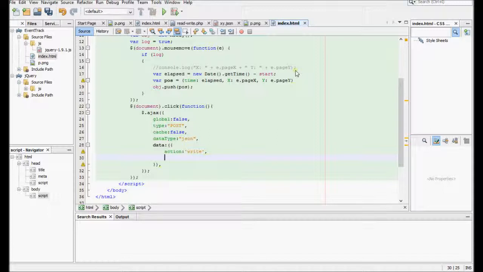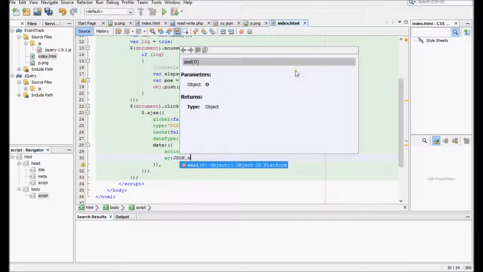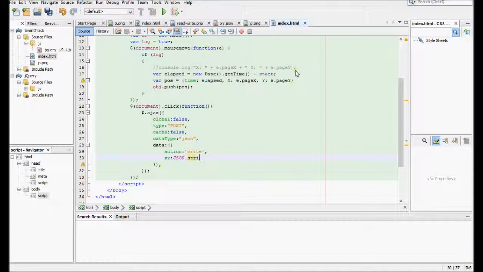And the mouse pointer object, let's call it XY, and encode it in JSON. Okay. We will not use a replacer, and we can define 2 spaces.